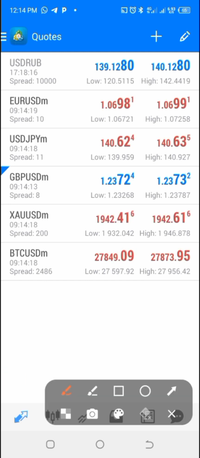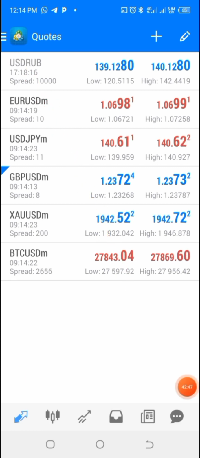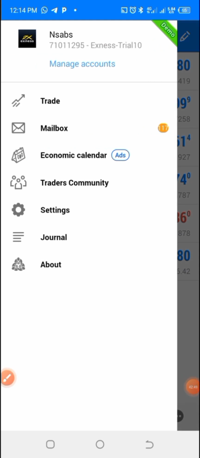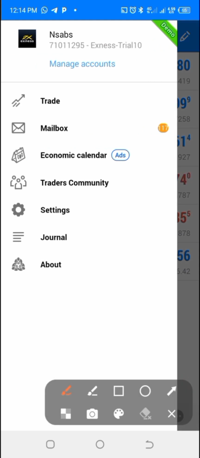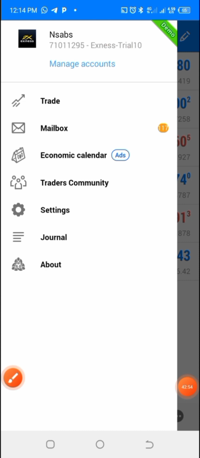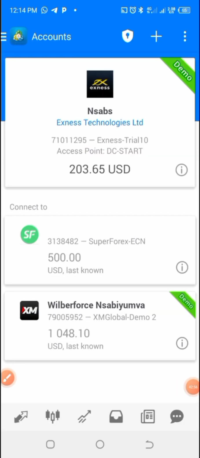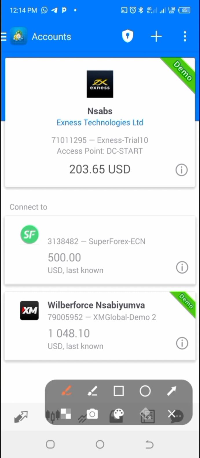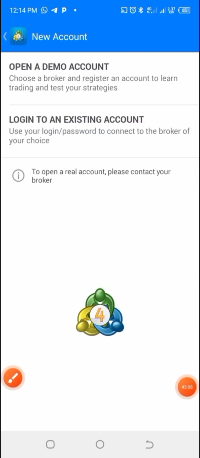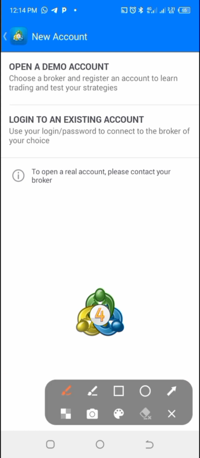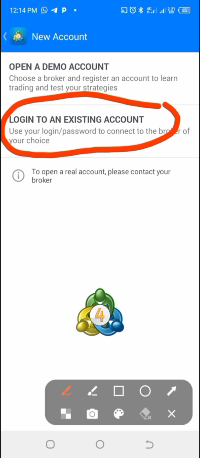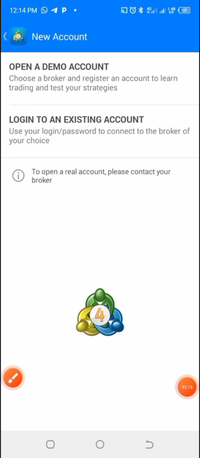So what you do, you go to the top left corner here. Click there. Then click on manage accounts. Right, then you click on this plus icon, right? Then you select login to an existing account.